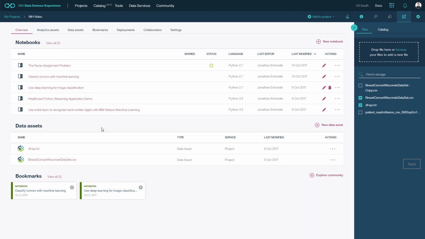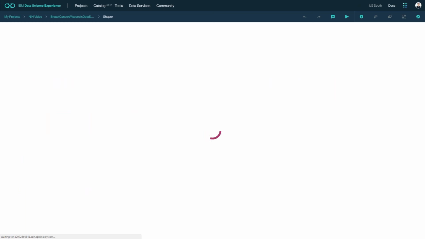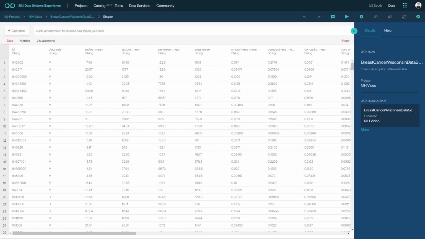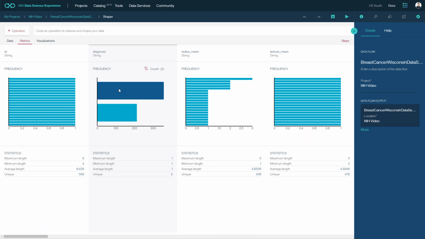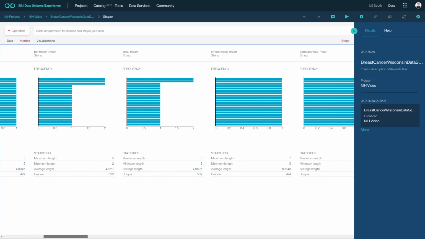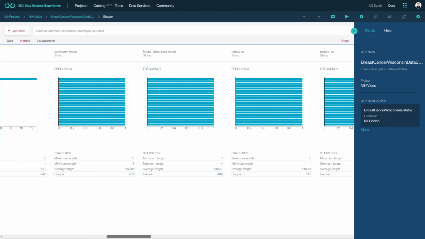So one thing I want to do is exploratory data analysis. I've downloaded that data set that I pointed out earlier, the breast cancer Wisconsin data set. You can do your exploratory data analysis wherever you want, but I'm going to just do it within the data science experience here. I can also show you how you might do it with things like PixieDust in Python. But I want to generate some basic metrics. First of all, we can see here that out of our cases, 357 were benign and 212 were malignant, which means that we've got a slight imbalance of data there. That's probably something we'll need to take into account. And as we look across the others, we don't see any kind of a normal distribution. We just see data.